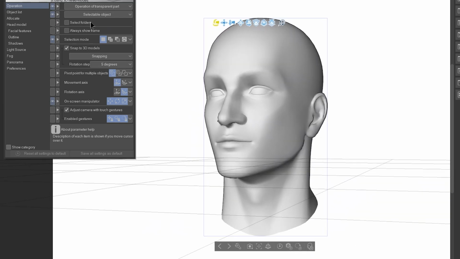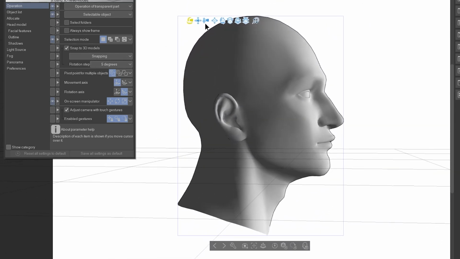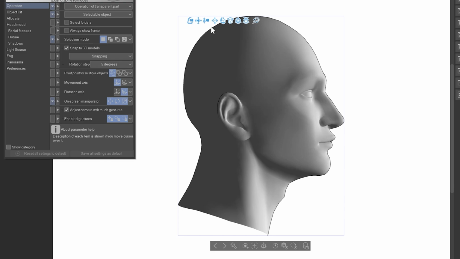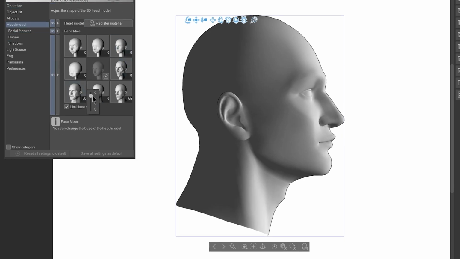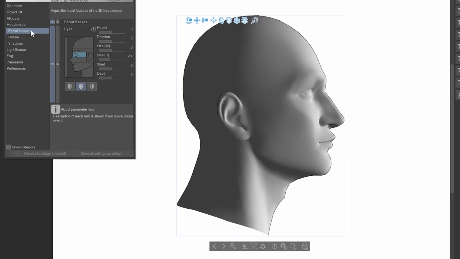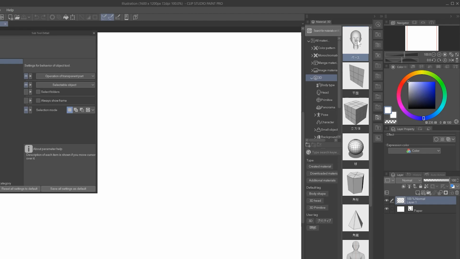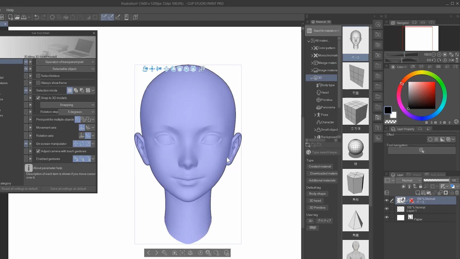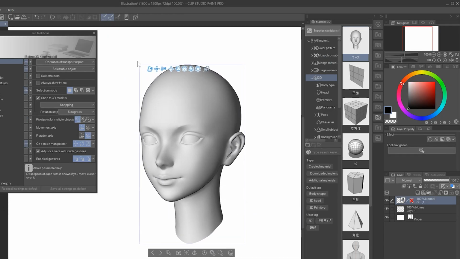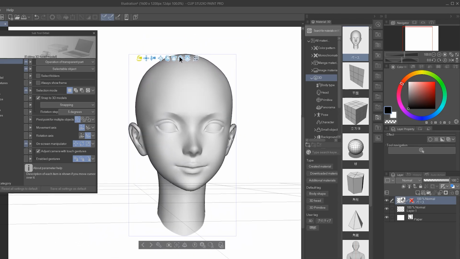Another feature I'm excited about is the head model in Clip Studio Paint. This model allows users to generate realistic 3D heads that can be used as reference for their own artwork. The model is highly customizable, with sliders to adjust the proportions of the face, eyes, nose, mouth, and more. It can be a little difficult to find all of the controls for this. The model can be loaded from the Materials panel. Next, you'll drag the head onto the canvas. Now you can use the 3D camera controls to change your view of the head.